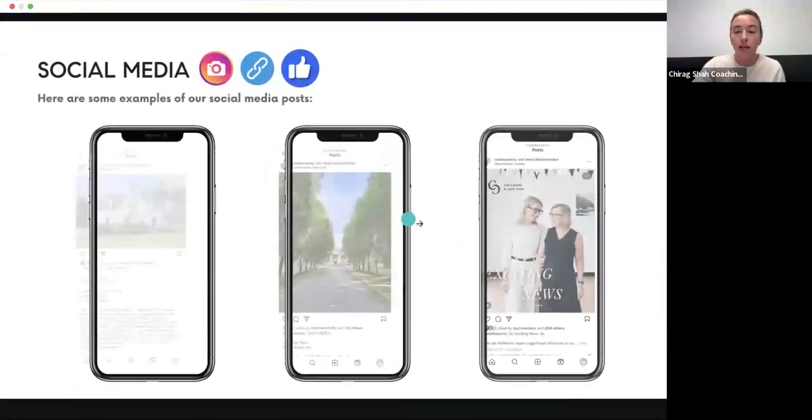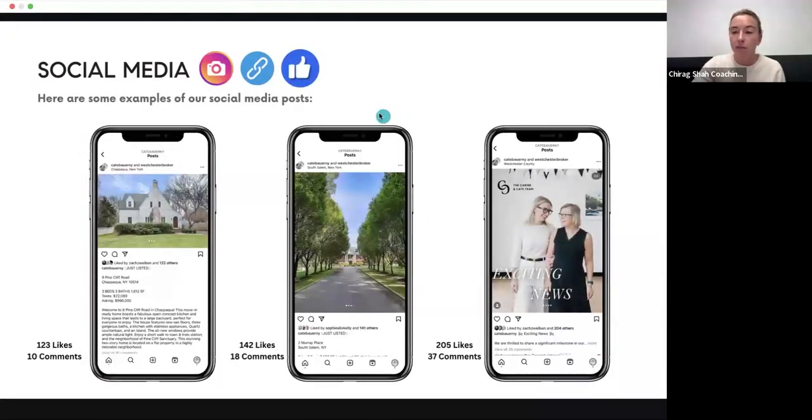Right, next. And then I give an example of some of the posts that we do. So this way, I'm not having them go onto my Instagram. I don't want to talk about social media, have them possibly look me up and be like, Kate barely ever posts her listings, they get like 7 likes when they're up there. If I'm going to talk about social media, I want them to see that it really does get good interaction. So same kind of thing, 120 likes with 10 comments. They can see how I set up the captions, 18 comments, 205 likes. So again, I'm not lying. This is the average. I don't get 1,000, but I get a good amount.